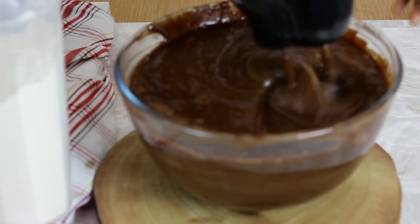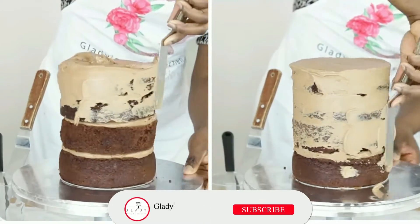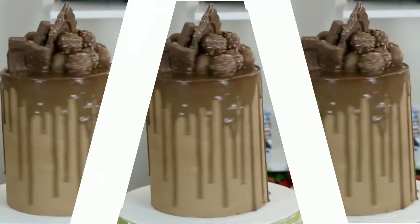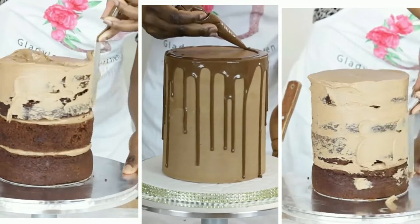I made a one-bowl death by chocolate cake which had Coca-Cola as the base liquid and star ingredient. As if the chocolate wasn't enough for that cake, in this video I am going to be showing you how I completed the cake — covering it with milk chocolate ganache, finished off as a drip cake, and topped off with more chocolate confections: a chocolate overload or death by chocolate cake. This cake is any chocolate lover's dream, so let's jump right into it.